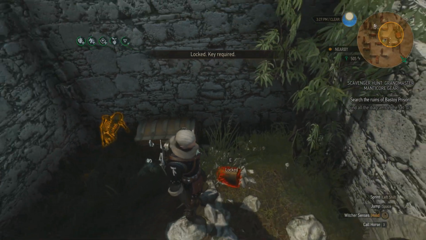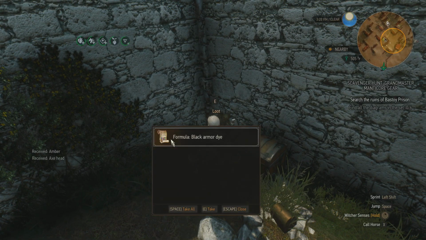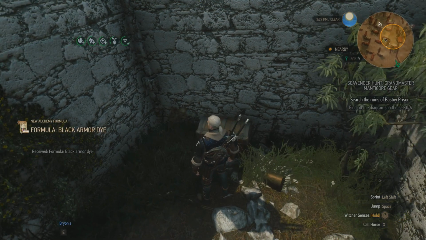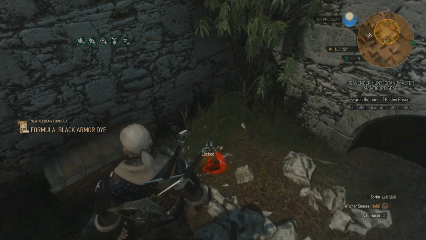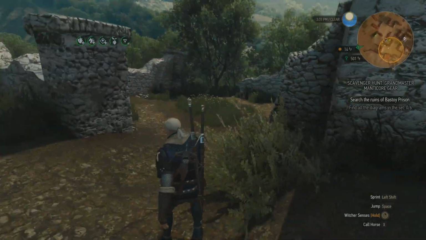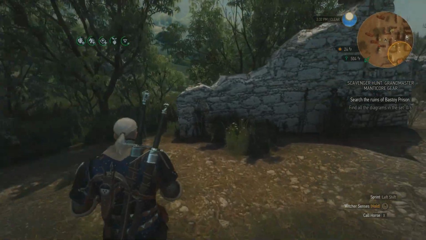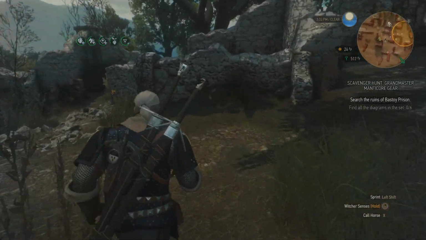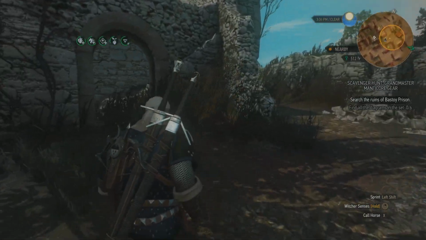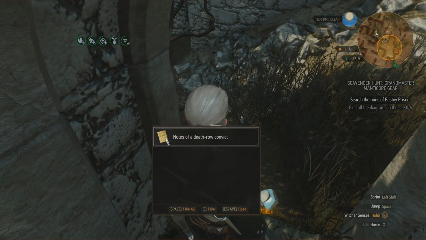Okay, well, that's an interesting opinion. Huh. A locked casket. Ooh, I found a formula for black armor dye. That's actually pretty neat. Yeah, I probably have to find the key, and usually finding a key and then the corresponding chest is part of hidden treasures, so I'll probably find the key somewhere near that treasure. But let me see if I can find some stuff for my Witcher gear search.